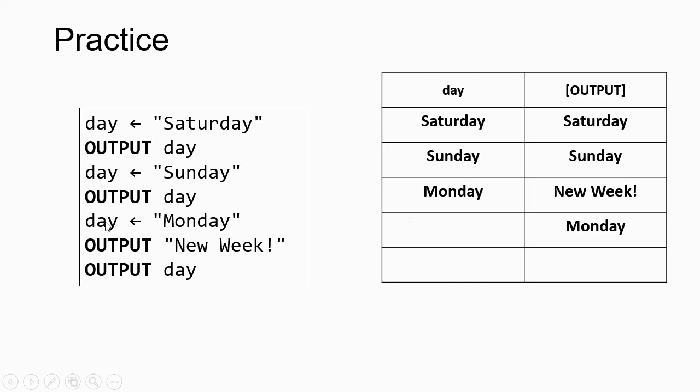Monday goes there. And then the next line, this is where it gets slightly trickier, we've got output new week. So if you spotted the pattern that it was just outputting the same day that was being stored in the variable, this is where you might have gone wrong. But this time it's going to output new week first. That string has got nothing to do with the variable, which is why it's in speech marks. So that gets output there. And then our final line of code, we've got output day. So if we look up from the bottom of the table, day is storing Monday. So that gets output there underneath.